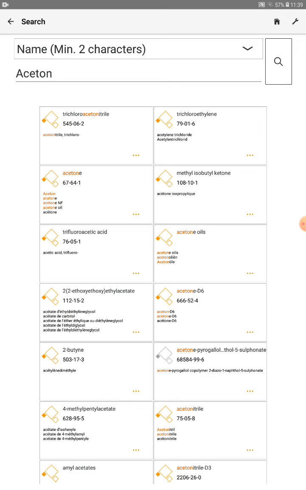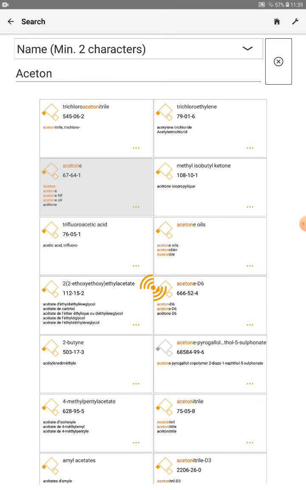You can also see the CAS number under the name to help you choose the right substances. For this demonstration I will just pick acetone.